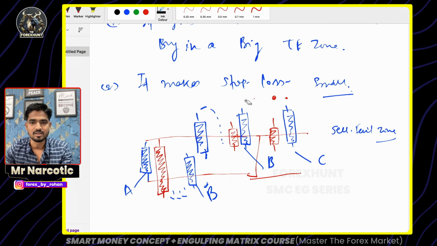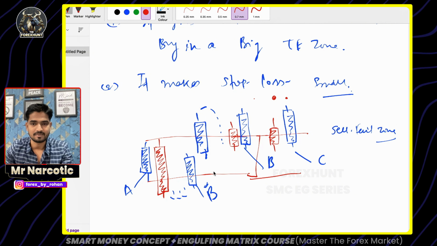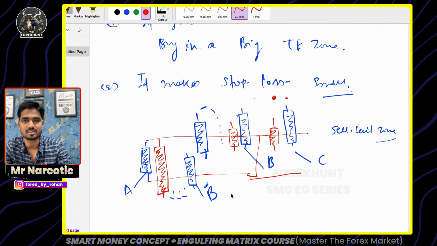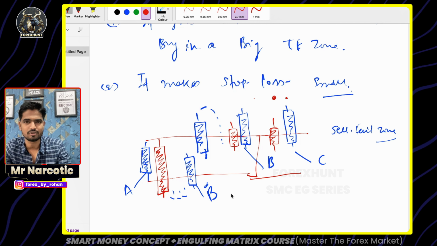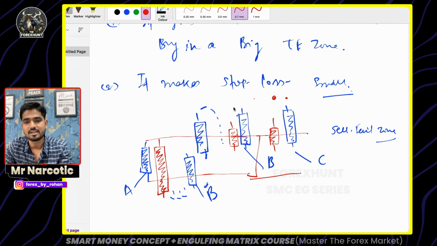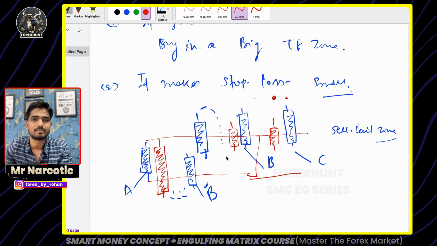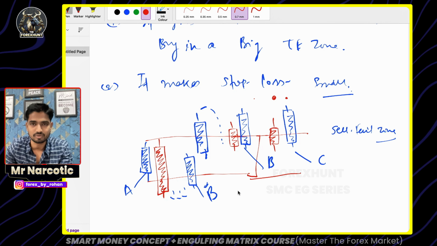Okay, because I have told you, if any red candle closes below the box, it becomes invalid. That becomes hidden engulfing buy, which is something different, which means hidden demand zone, hidden supply zone. So that is totally different. Don't make it complicated. Simply you have to wait for the engulfing sell first. Then you have to wait for the market to close above the box. Once a candle closes above the box, it becomes sell fail, and let the market enter your box. Then form an engulfing buy without closing below the zone. If any candle closes below the zone, it becomes invalid.